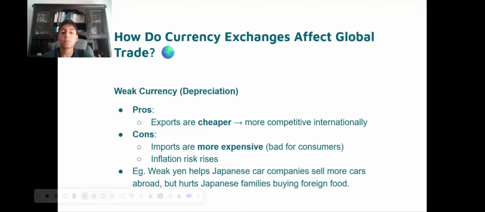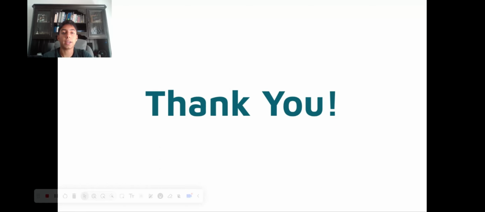So to wrap it all up, foreign exchange isn't just some nerdy finance concept. It affects your travel, your shopping, your career, and even the price of gas. Currency rises and falls based on interest rates, inflation, political stability, and trade. In the forex market, it's the invisible engine that runs behind global trade 24/5. Understanding this stuff gives you a global lens. You start to see how deeply connected the world really is.